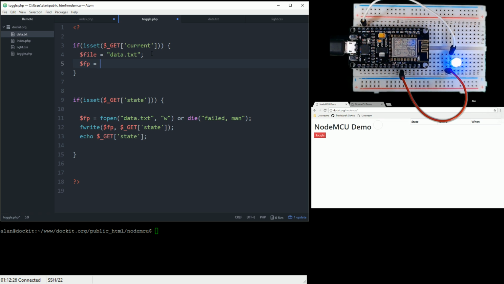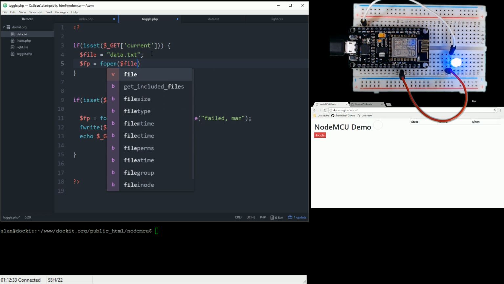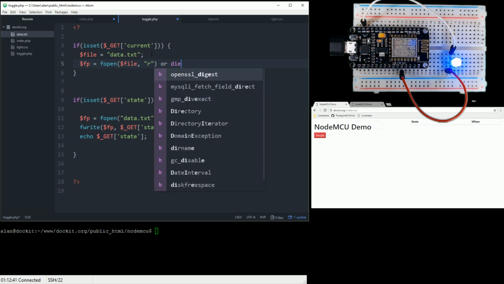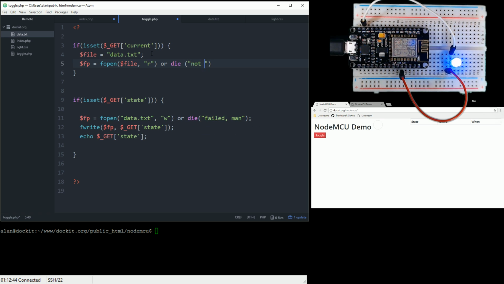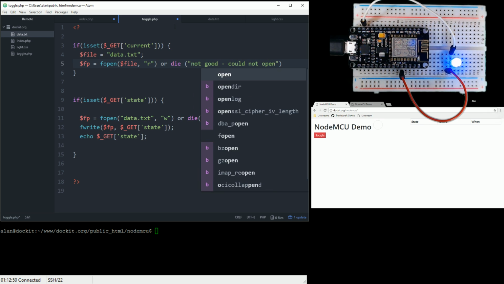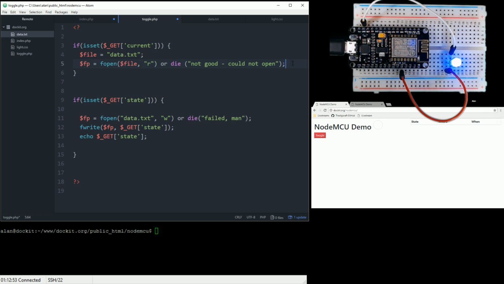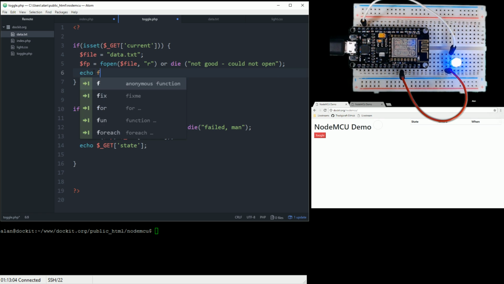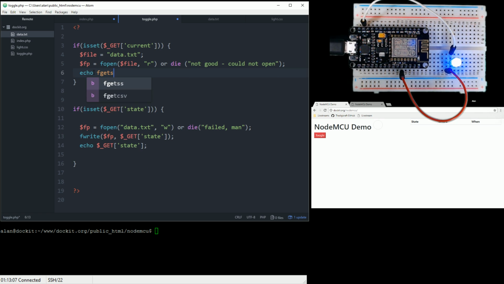And file pointer equals open file. And we're doing it for read this time, and we'll do an or die. And we're going to go ahead and just echo out the value of that using the fgets function from PHP.